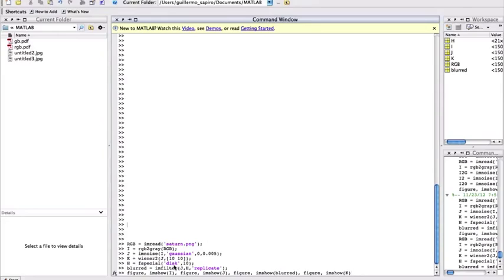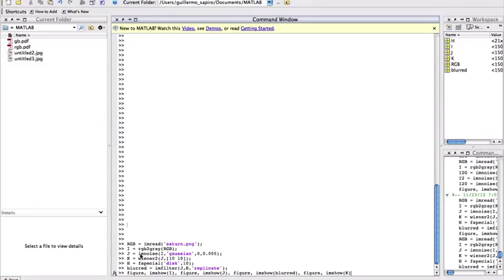Now, before I show you the result of the Wiener filter, I want to compare that with a different filter. Basically, I want to compare it with the local averaging. For that, I'm creating a disk of radius 10, and I'm basically filtering the noisy image with that disk. This operation is basically computing the local average with a window of radius 10. Don't worry about this. This is just what is telling MATLAB what to do at the boundary conditions.